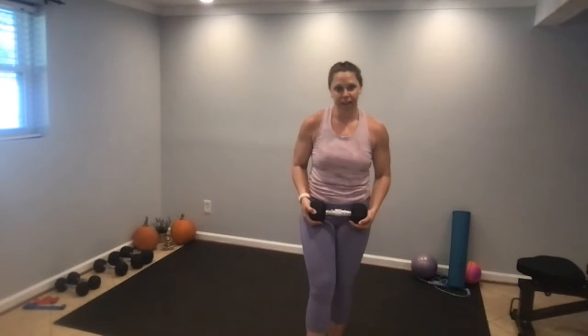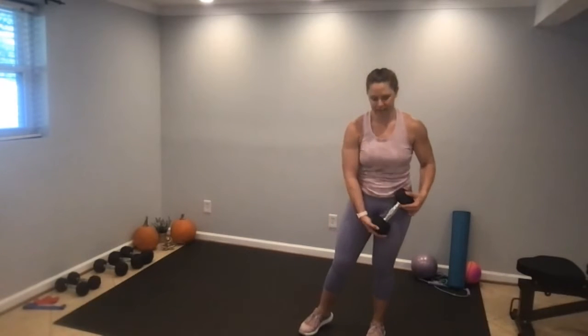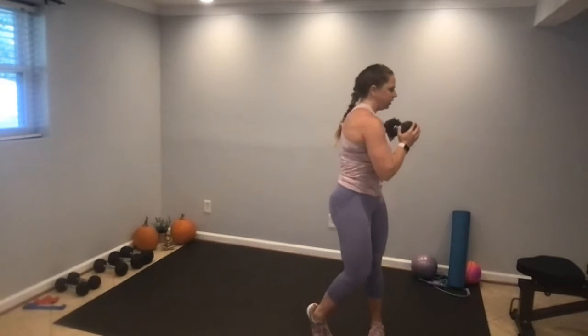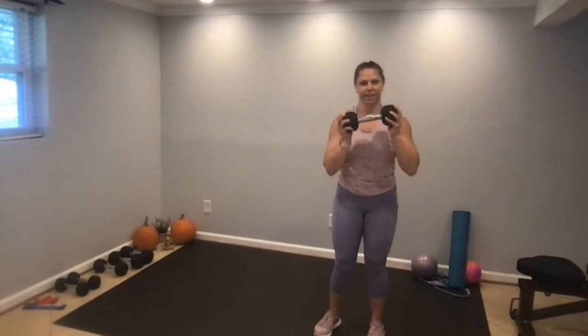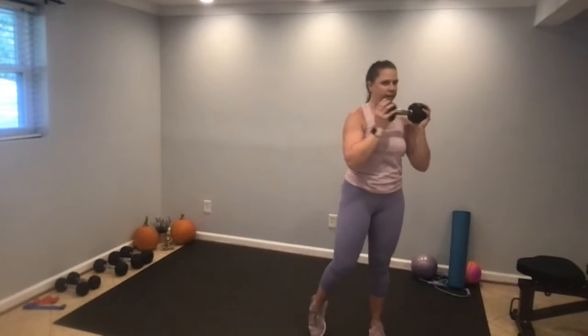Okay, we have a lateral lunge, similar to what we were doing with our warm-up, but we're gonna add a twist to the side. So let's stay on the same side for the whole 45 seconds. Same leg. So it's that lateral lunge. Come back to the center, twist to one side. Lunge, twist. And when you're twisting, you'll want to pivot on that opposite foot. So remember what side we're on. When we go through this again, we'll do the other side.